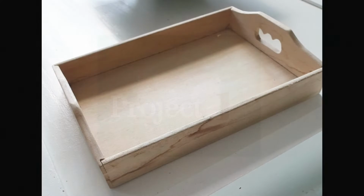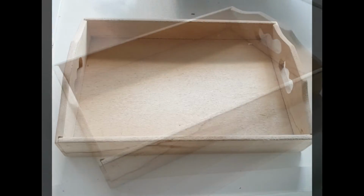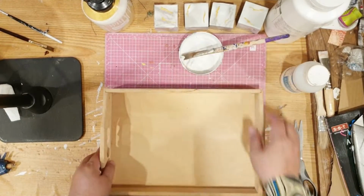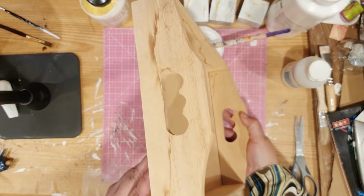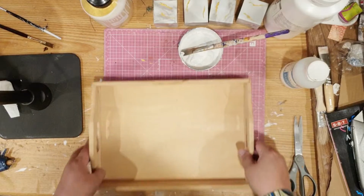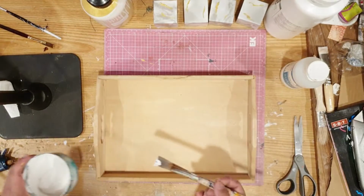Today I'm sharing three fun and easy farmhouse makeovers. Our first project is this wooden tray. So this is the tray. We're going to give it a makeover. We're going to give it a farmhouse makeover.